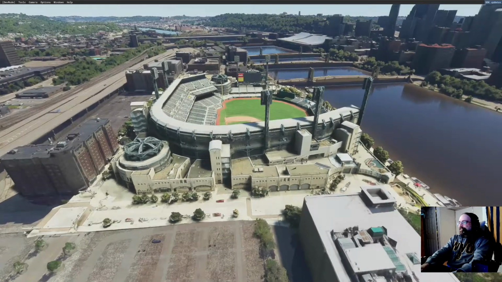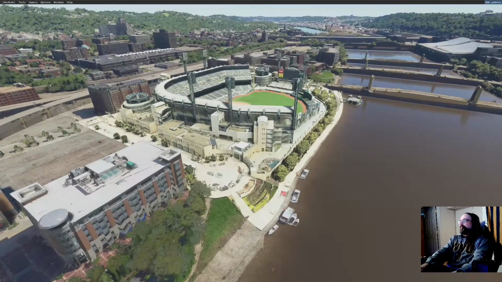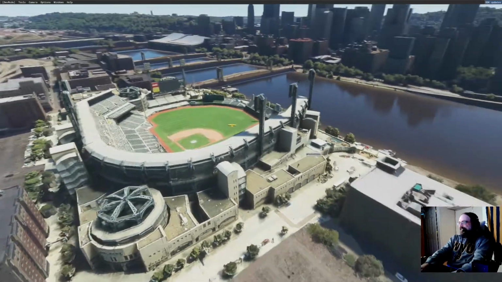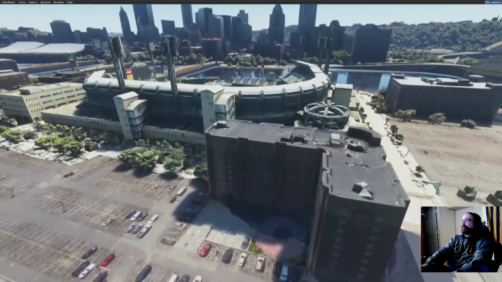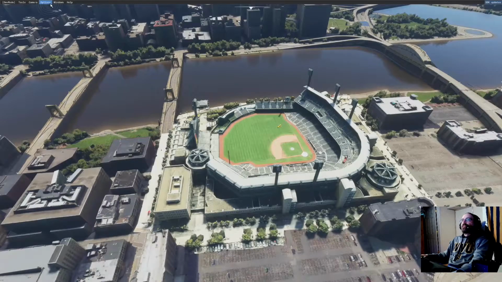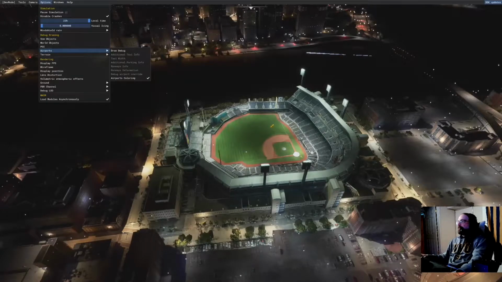So yeah, we just learned how to use the knife tool in Blender. I'm not that smart, so it took me a while. But I banged my head against it until eventually something nice comes out. And so pretty happy with the PNC Park mod here. And we also have some night lighting for your evening games.